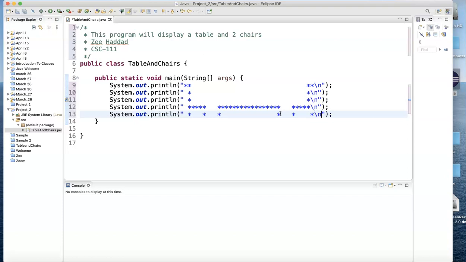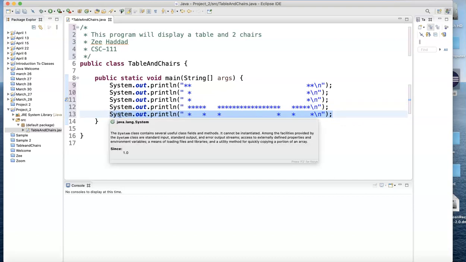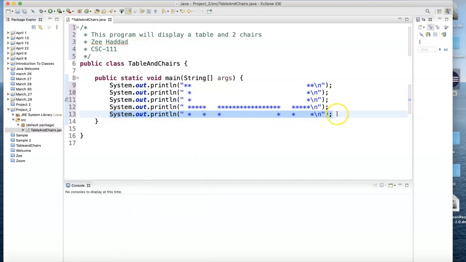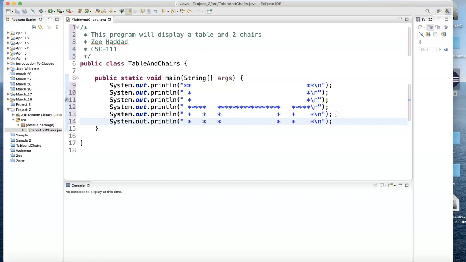Backslash n. And if I copy this and paste it about 3 or 4 times, I'll have the rest of the legs. One more time maybe. And that's my table and chair.